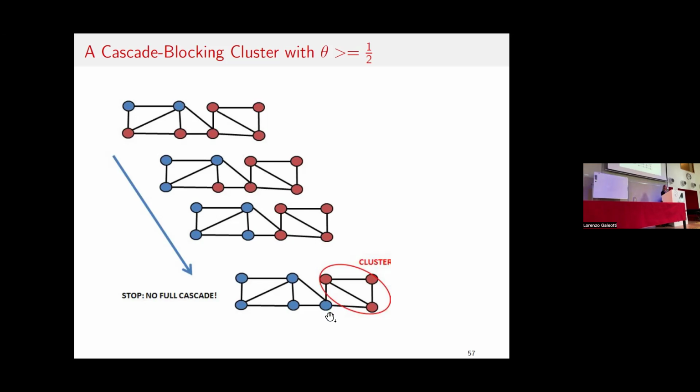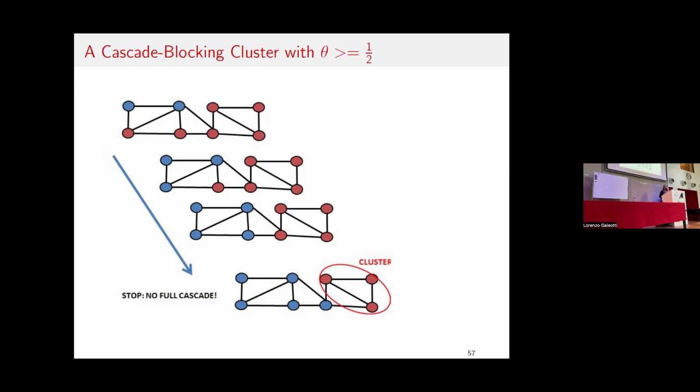Until here, that agent in the third generation of my model was red. The majority of her friends... it's equal. She has an equal amount of blue and red friends, actually. So 2 blue and 2 red ones here. That's enough for her to become blue as well. So it triggers her to become blue, but none of the others are triggered anymore. So now there's a cluster of red ones that will never become blue. So this blocks the formation of the full cascade.